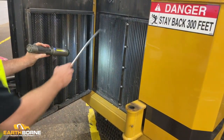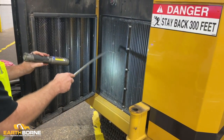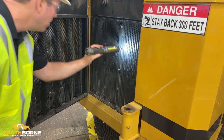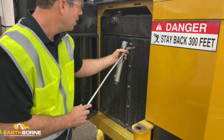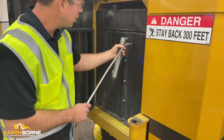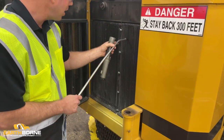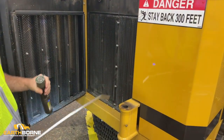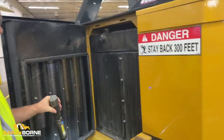A lot of times you'll see that your corners here, here, here, and your center are the ones usually clogged up, because the fan is keeping it clean here. But I'll find my spots, and this is why we take our rubber tip nozzle. With your nozzle, you're going fin by fin by fin, checking with your light, but you want to blow your debris all the way through. And as you're doing it, you want to be careful that you don't damage it.